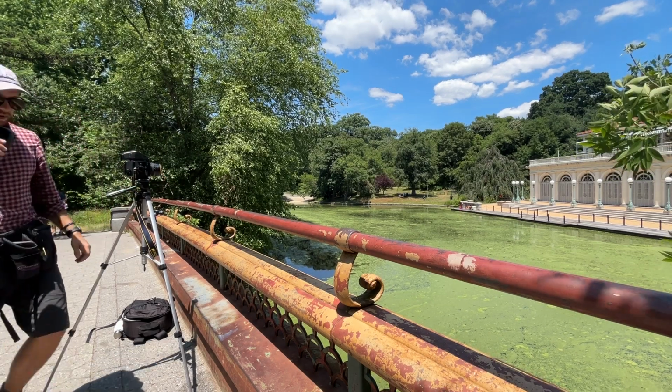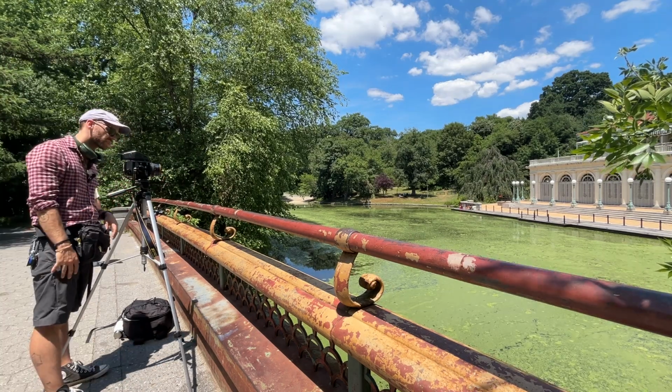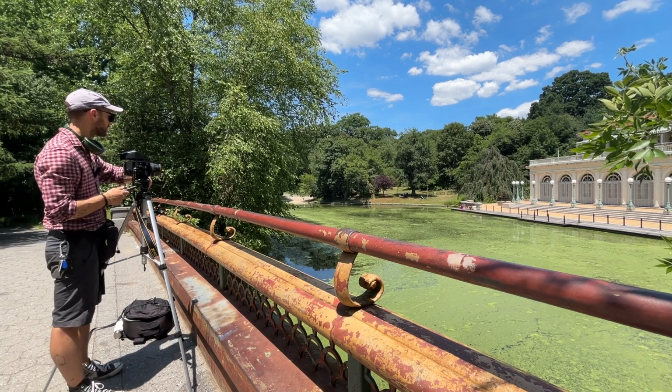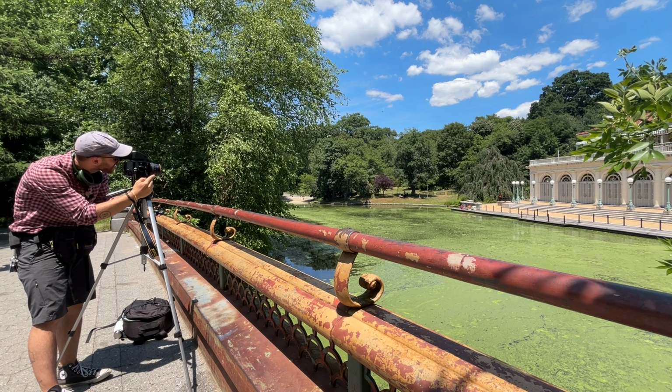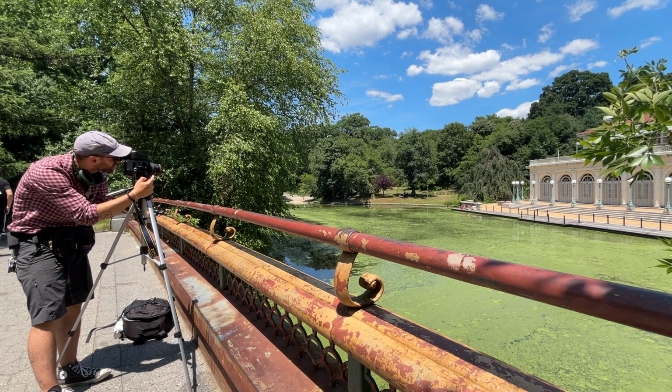All right, looks like we're going with that. F8, 1/60th of a second, which means when I add the filter, we're gonna go to 1/30th of a second. Let's go for it. Here we go. 3, 2, 1. Love it.